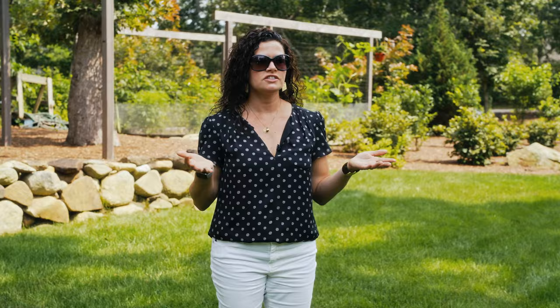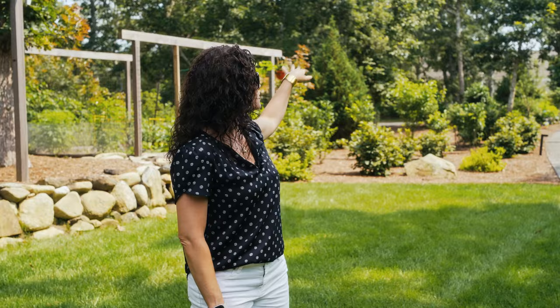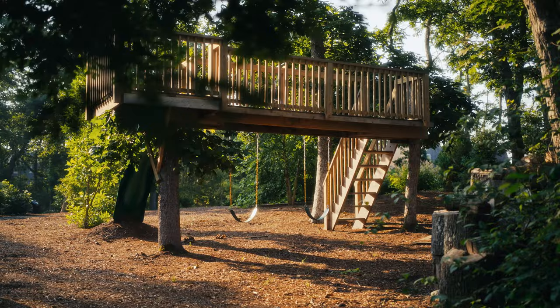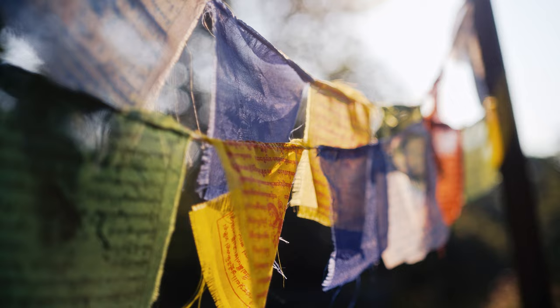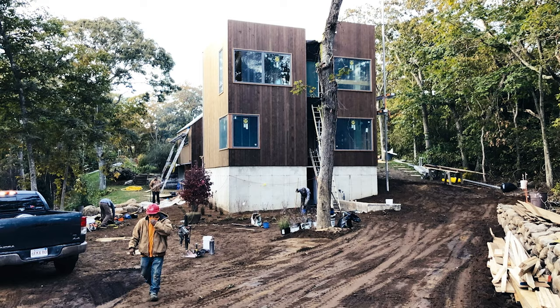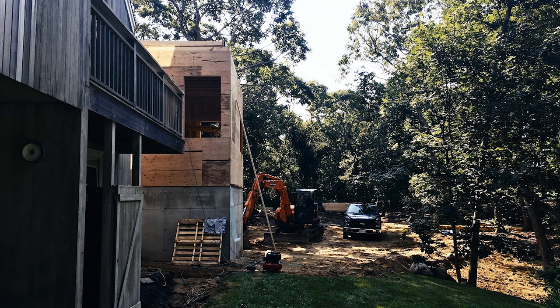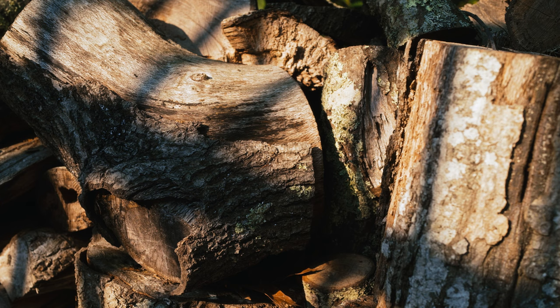It was just dense forest when we first moved in. And if you go up to the top, you'll see that there's an ocean view, but we cleared all this and made a little playground area for the kids. Cleared it out enough to get the materials in and out and the equipment in and out without messing with the front yard. Then, the same year, we had a huge windstorm that took out like 10 or 12 trees, so it cleared it even more.